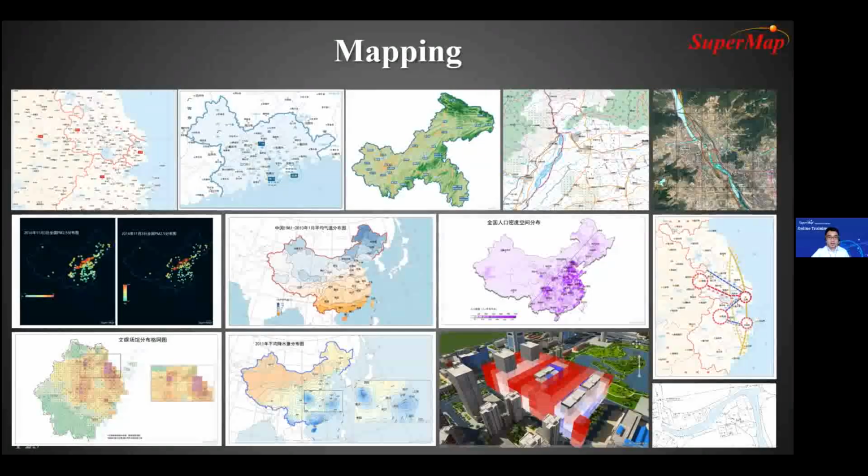So here you can use the iObjects to make your own project, like to load some maps or load some 3D scenes. And also you can see for the vector data and raster data, we also support them in the iObjects products.